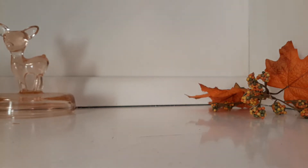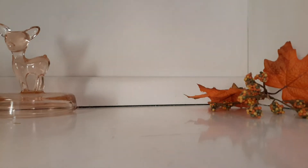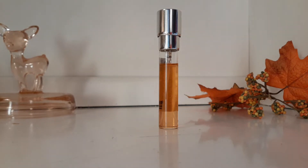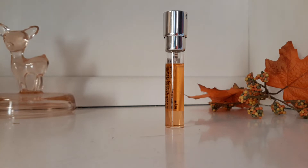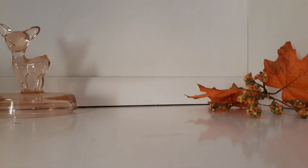Another orange blossom perfume I found is Fleur d'Oranger from Sarah Chilton. This one smells like a vintage take on orange blossom and it is almost vintage — I think this came out around 2005. If you do like the vintagey white florals, this is for you. I think it has clove or cumin in there which gives it a little spice. This is not for me — I'm not into the vintagey florals. It's maybe more mature, so it would be a good present for a mom who likes floral perfumes.